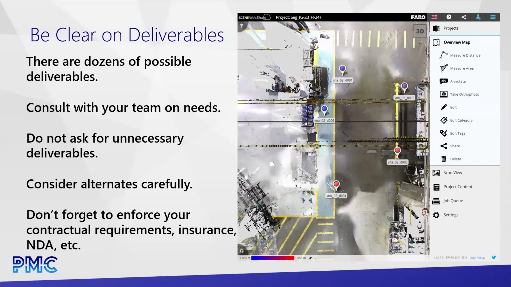Consider alternates carefully, right? So, I say we do these other classes, in particular, the reality capture choices class. There is a big difference between fixed tripod scanning and mobile scanning. Those differences are closing, and the data coming out of the mobile units is getting much, much better. But understand what these alternates are, right? If you asked for one type of scanning and a provider slips something in, if you don't know what it is, figure out what it is and make sure it aligns with your goals correctly.